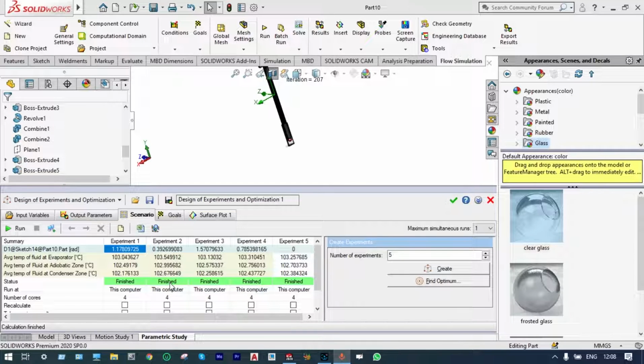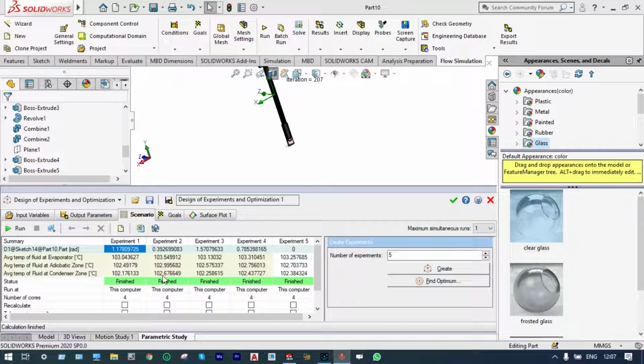So at 22 degrees, it is having better results, of course. The temperature at the evaporator is 103.54, and when it is 45 degrees, it is 103.31. Similarly, the temperature at the adiabatic zone when the angle is 22 degrees is 102.99, and when the angle is 45 degrees, it is 102.75.